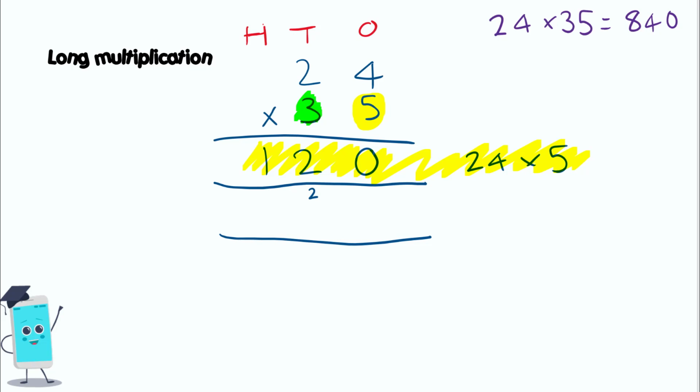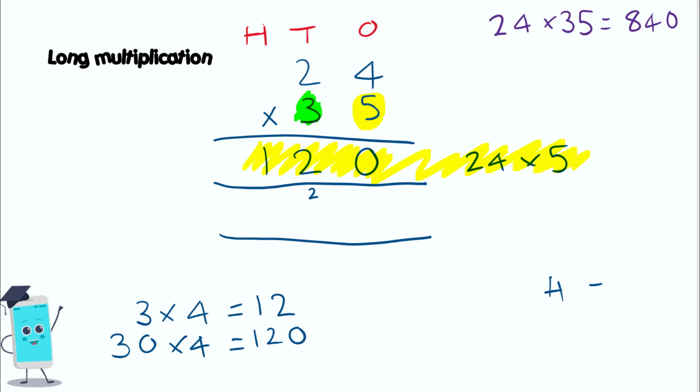So that means that any calculation I do is going to need to move over to the left. So if I explain what I mean, if I was doing 3 times 4, I would have 12. But if I'm doing 30 times 4, which is what I am doing, I'm doing 120. What's happened is my 12 has moved over. If I look at my place value column, my 12 has moved over one space to the left and I put a placeholder in. Okay, so when I'm doing 4 times 3 here, I'm really doing 4 times 30.